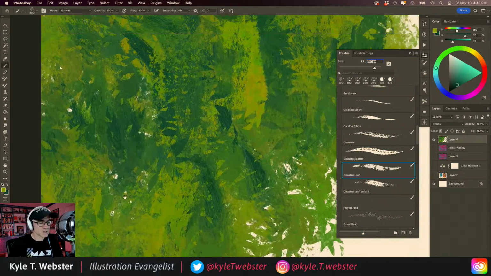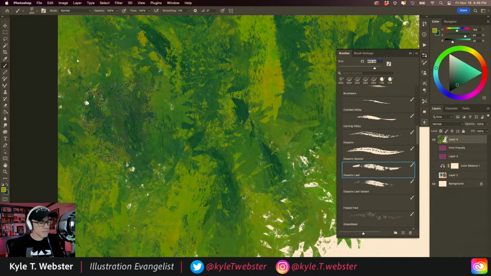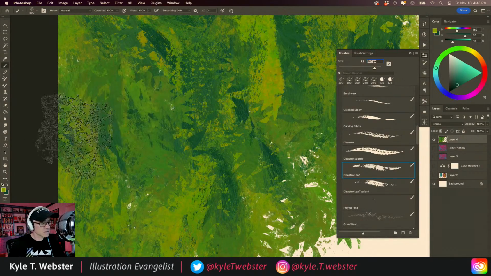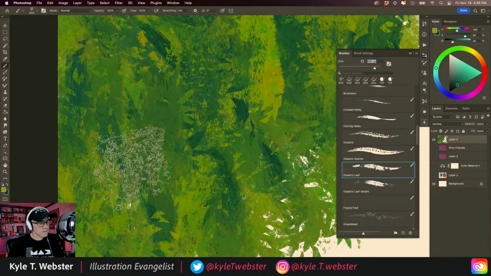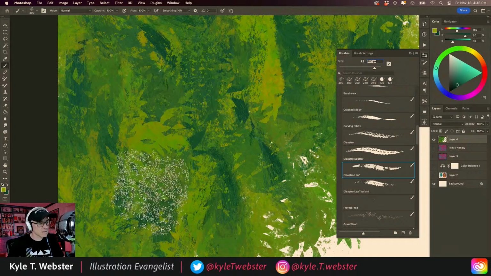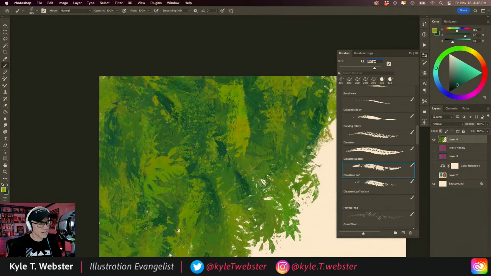Think about this in a picture book. All that texture, every now and then you see a little leaf popping through and you go, oh, I get it, I get it. These are trees, or maybe it's a jungle or something with vines, right? See how nice that is when that pops through? That little leafy pattern right there.